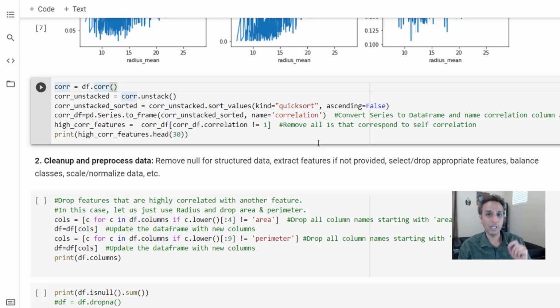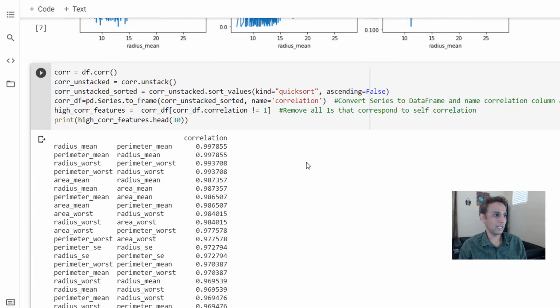Like if the value of correlation equals 1, that means it's 100% correlation. And that only happens if you are looking at correlation of radius and radius, the same values, right? It's 100% correlated. So that's why I'm trying to order them. And then I am going to look at all the values that are not equal to 1, because equal to 1 we know, I just explained. And then go ahead and look at the top 30 of those. So let's go ahead and do that.